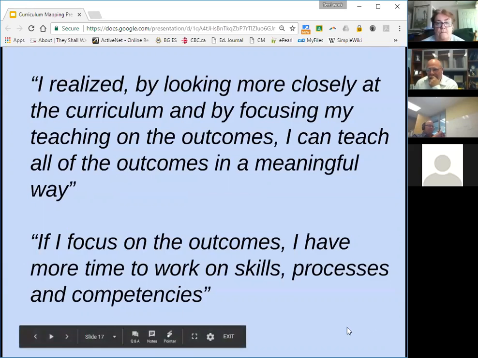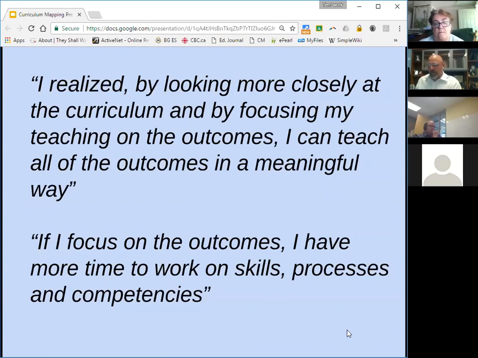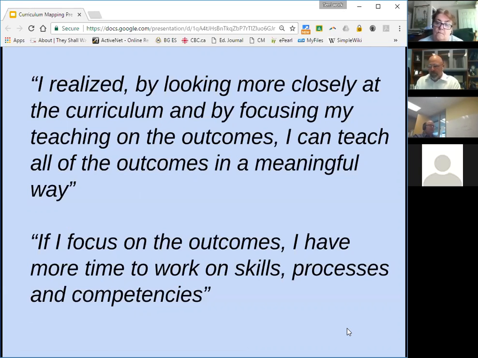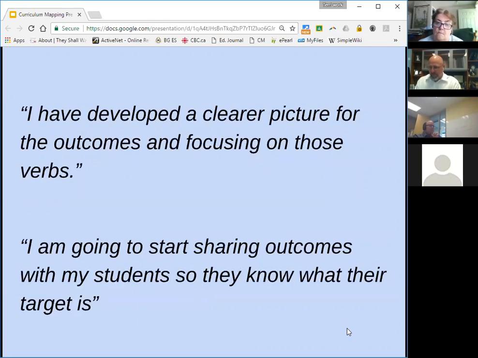It was amazing to give them permission to stop. It was one of the biggest things that they valued, to know this is how much I have to teach of the content. And that's all. I don't have to go beyond. I don't have to build a house. I just have to build the foundation. So get the foundation built and do it well. And then when the students have to build the walls next year and put on a roof the following year, they will really know each of their skills and will be capable to do that.